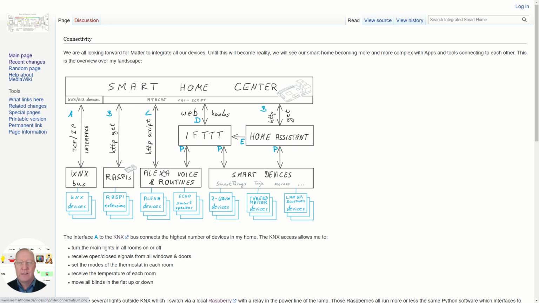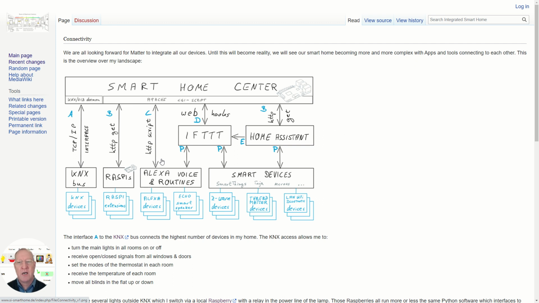The next level is integration of the Echo from Amazon, Alexa. I can use Alexa with a script which makes a connection between the Raspberry Pi and the Echo via the HTTP protocol. It's very convenient, very reliable, works very well.